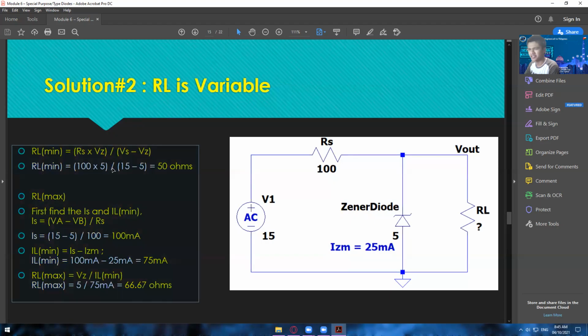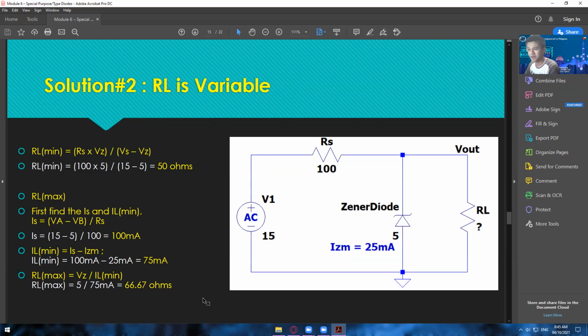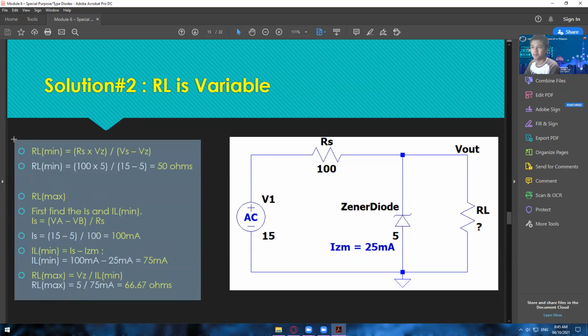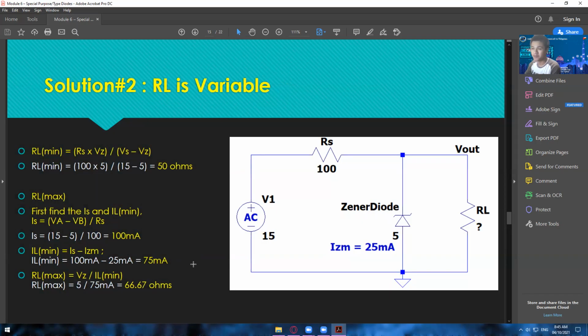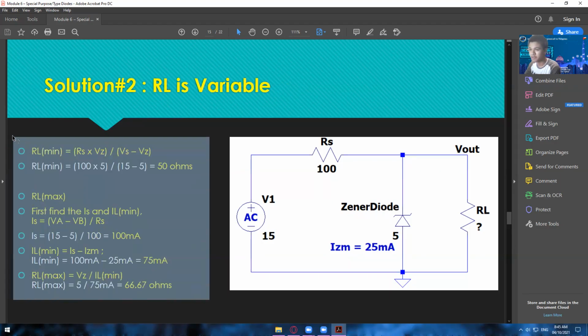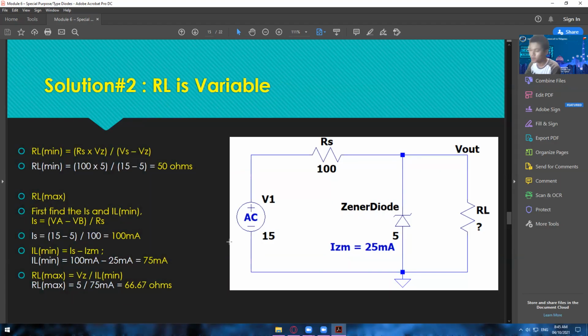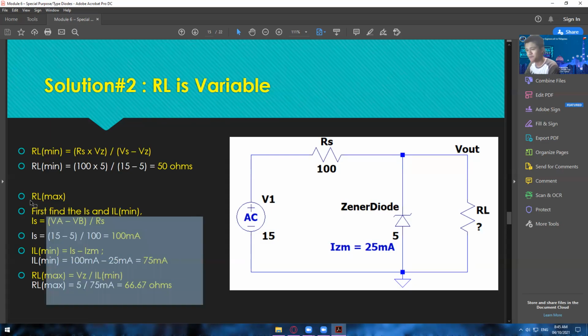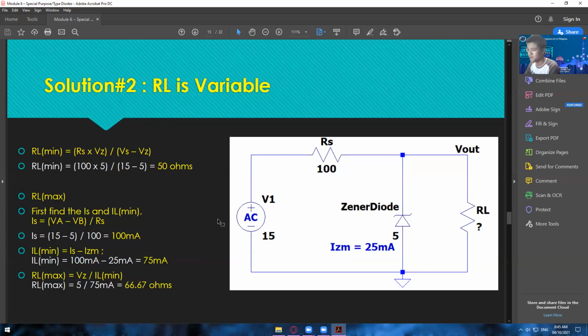It's not cheating as long as you are able to understand how this one was solved. But if you don't know how this was solved, you can go with your own analysis, like how to get the IS, how to get the IL, how to get the RL. Everything is actually from Ohm's law itself. As long as you have the fundamentals, you'll be able to get the same values.